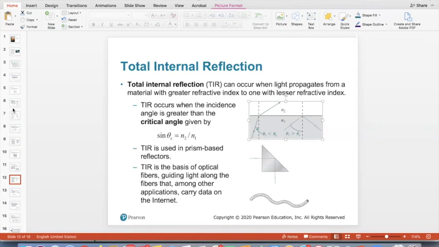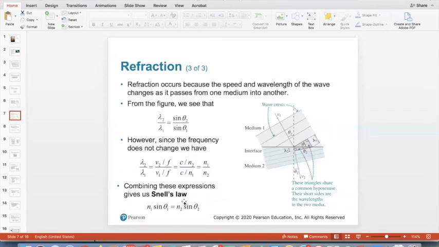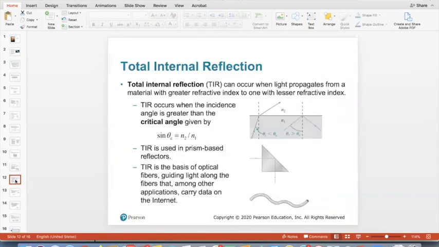Well, that would mean our angle of refraction is 90 degrees. So if we go back to Snell's law, if we set this theta equal to 90 degrees, sine of 90 is 1, we get sine of theta 1 equals N2 over N1. We call that total internal reflection. So instead of passing through, all the light gets reflected. Remember, some of the light always gets reflected. In this case, if our angle is bigger than that critical angle right there, all the light gets reflected.